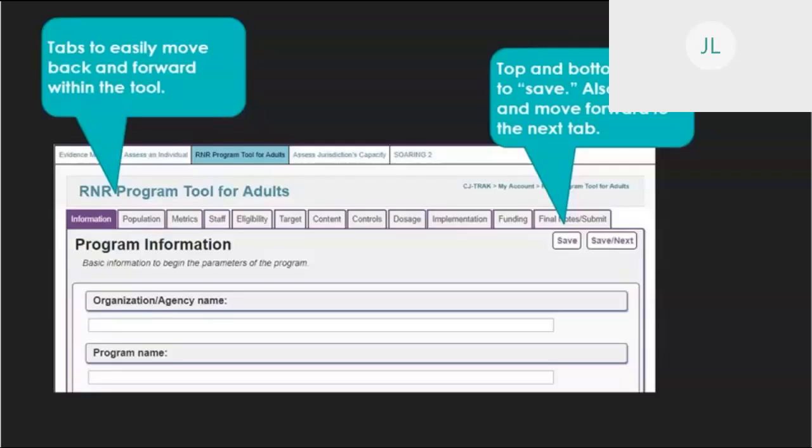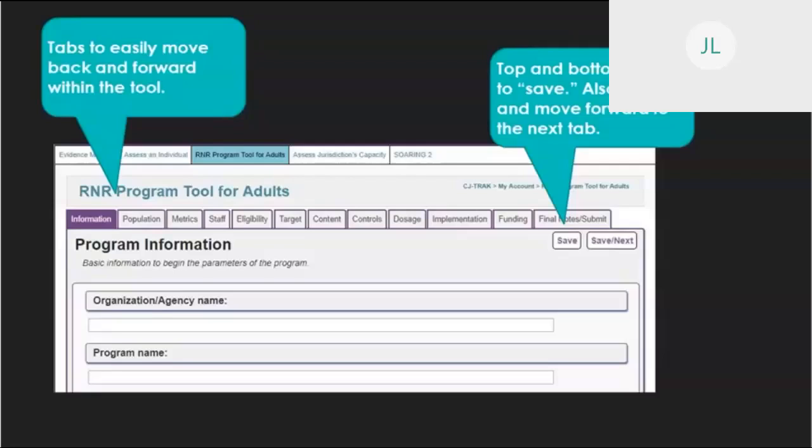And so each of these tabs, what they enable you to do is move backward and forward easily within the tool. There's not actually a necessity. You could be on the controls tab and realize you need to go back to the population one to update something, and you can do that. When you leave a tab, when you're clicking around the tabs, it is automatically saving what you're doing, but there is also the Save button that you can select there at the top and bottom of every page.